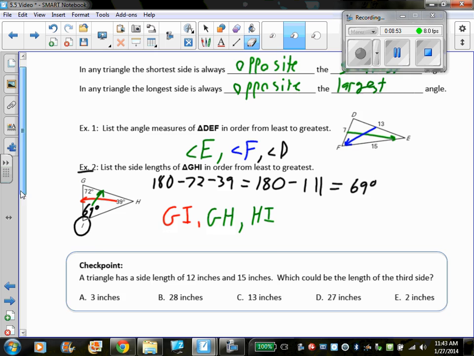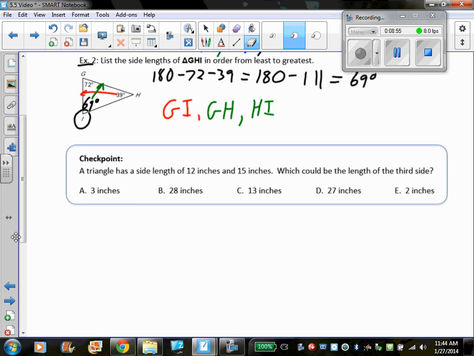And last problem we have on here, going back to the idea that we saw earlier on the sheet, not connected to this topic that we just talked about, but one last refresher on the triangle inequality one. If a triangle has a side length of 12 inches and 15 inches, what could be the length of the third side? Well, let's rule a few things out right now. It can't be 2 inches, because if we do 12 plus 2, that's 14, but we need it to be at least 15.